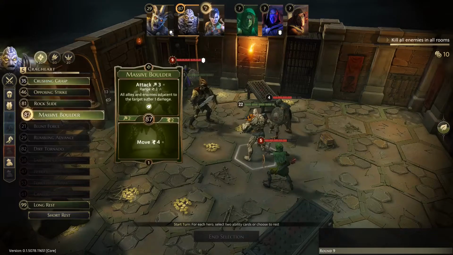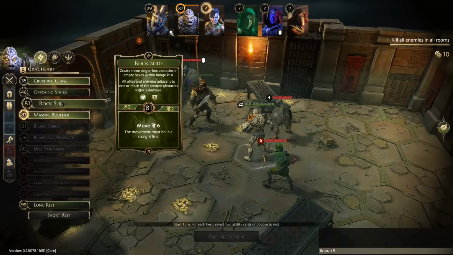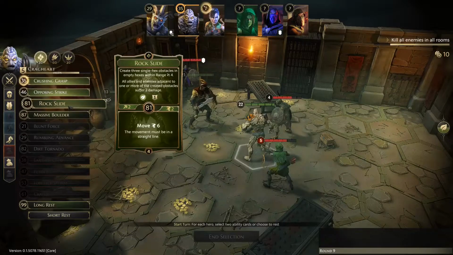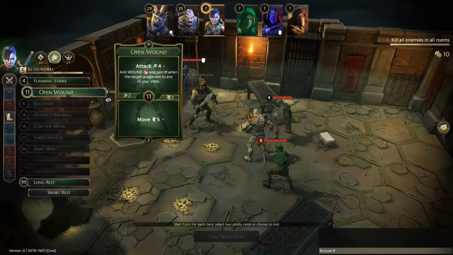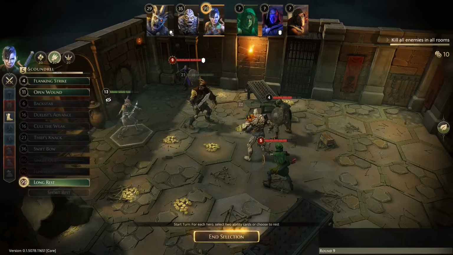So actually, Chunky McChunkerson here is better off looting 1 in position 2 than opposing striking in position 1. Yes, yes. Alright. You are in a lot of pain, honestly. Maybe you should long rest while invisible. It's probably the best thing you could do. Long rest while invisible. That's my plan.